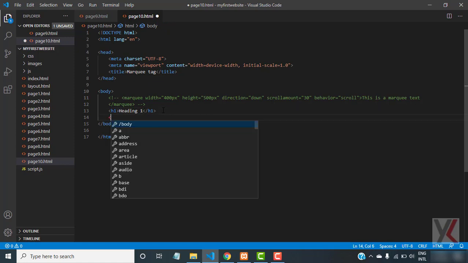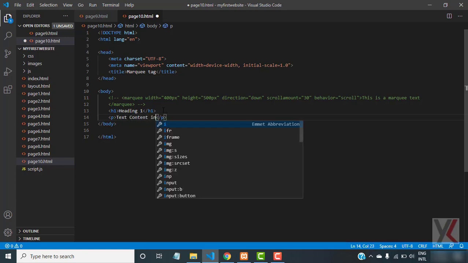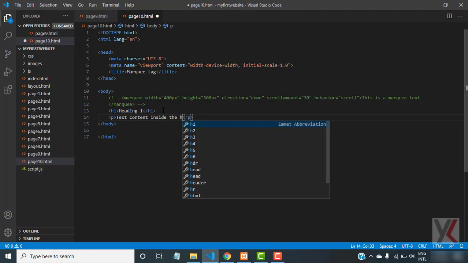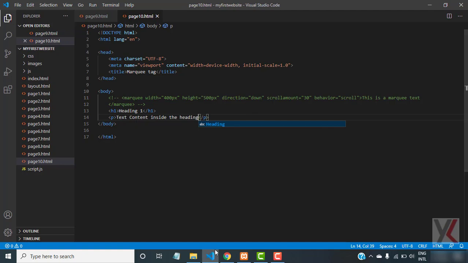Then we'll add a paragraph, suppose some text content inside the heading. Suppose this is our HTML.